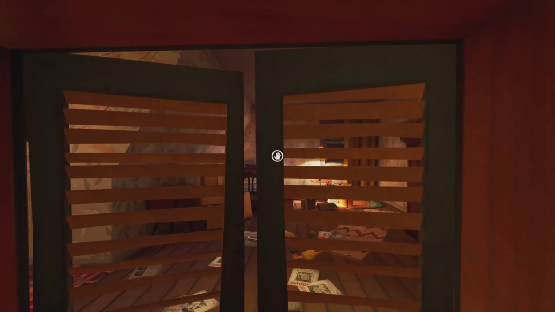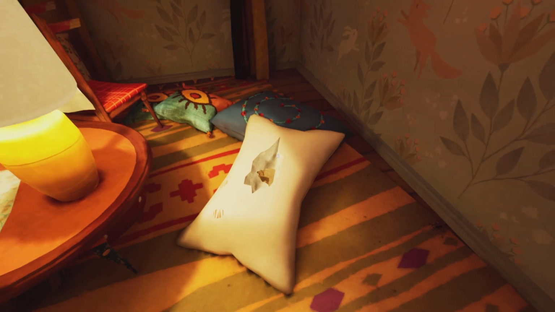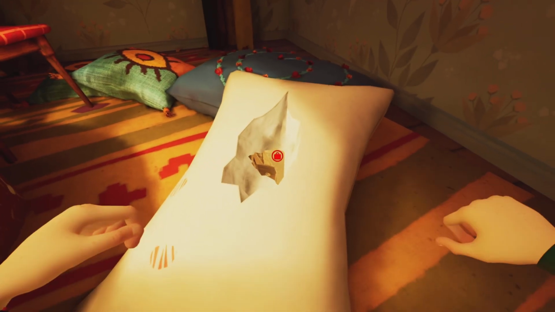No, no, no! Go inside! Oh my god, did he see me? Did he see me go inside? Yep, why did he get the paper out again? Wait, why does it show a lock thing?